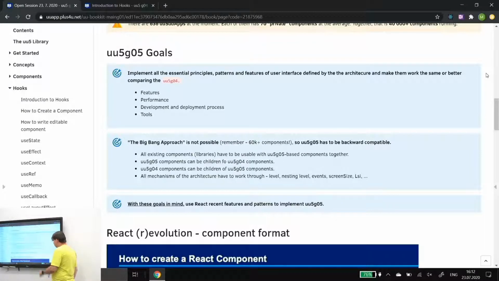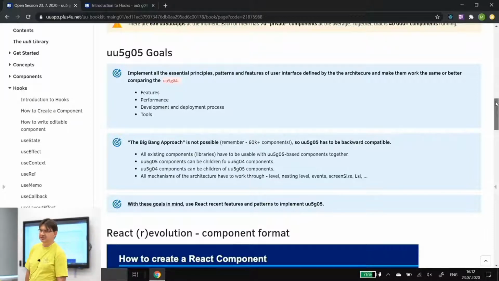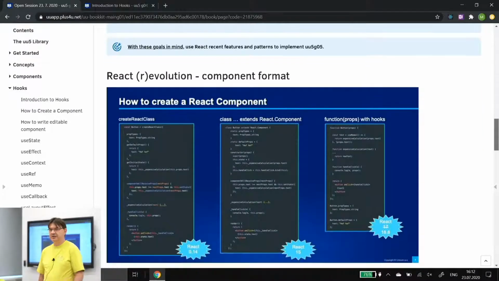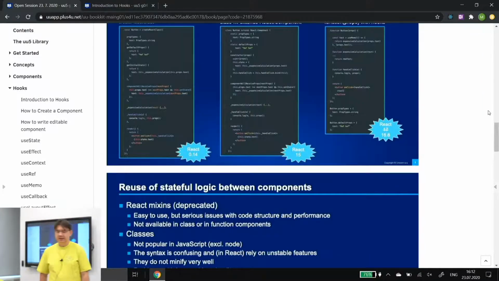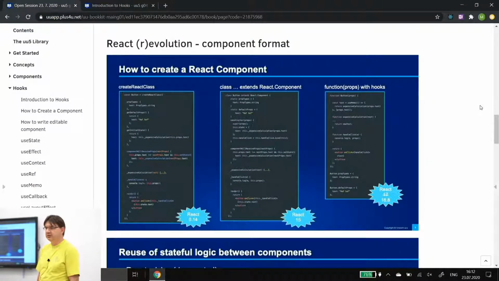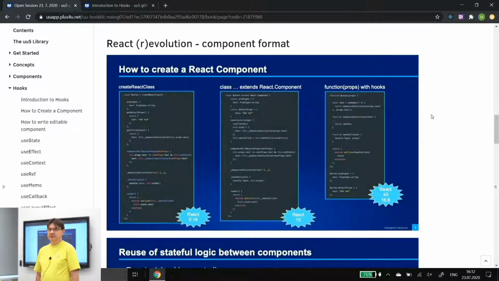So let's start with the changes React did and explain why the change is so radical. Because they try to present it as just an evolution, but on the other hand, it's really a revolution. I remember when we were choosing in the beginning between React and Angular, one of the reasons why we didn't opt for Angular was that at that time the current version was Angular version 1, and they just introduced Angular version 2, where the only compatible thing was the name Angular.